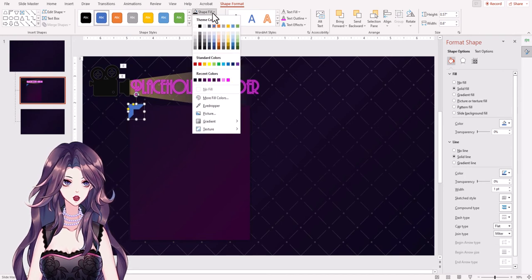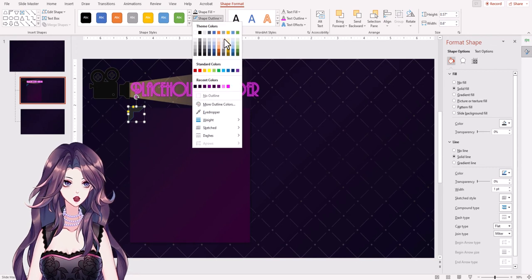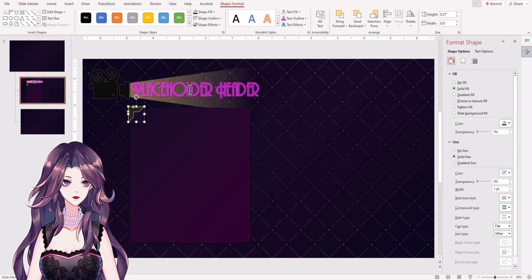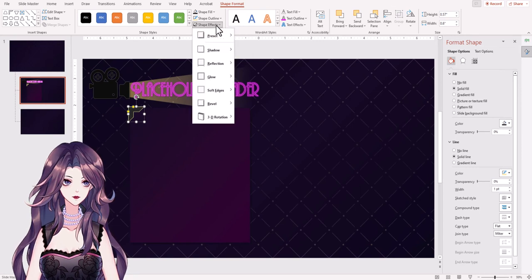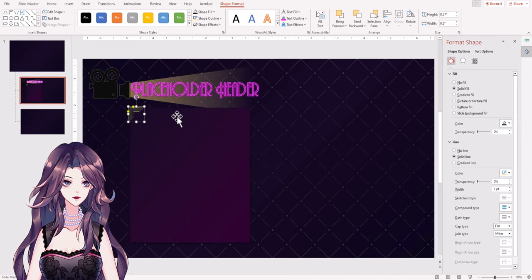We're going to go to Shape Fill. Get it, it's a charcoal color, like that. Change the shape outline. Make it that light gold. So this corner seems a little plain right now, so let's add a shape effect. I'm going to do a bevel. I like that. That looks good. So we're going to use this rounded bevel. It makes it look like a real picture corner.